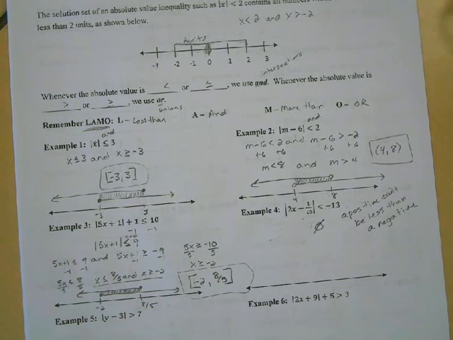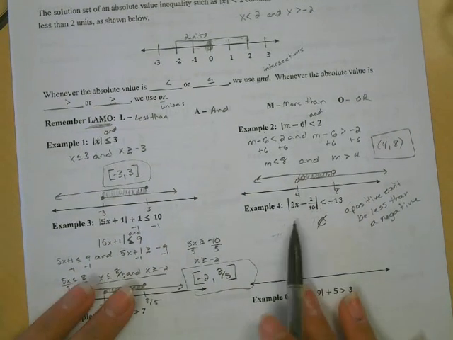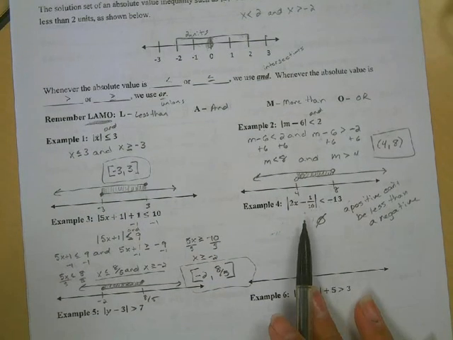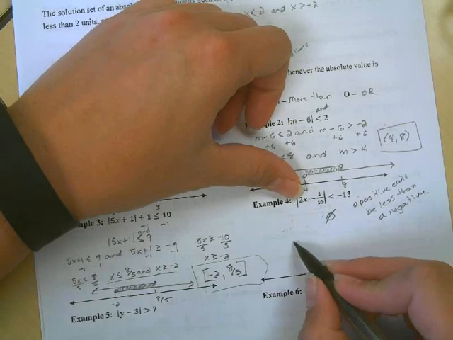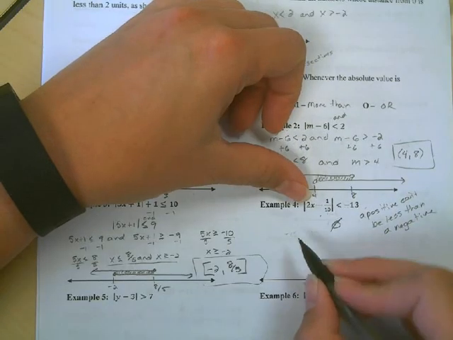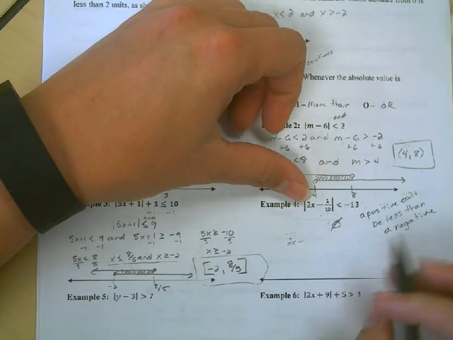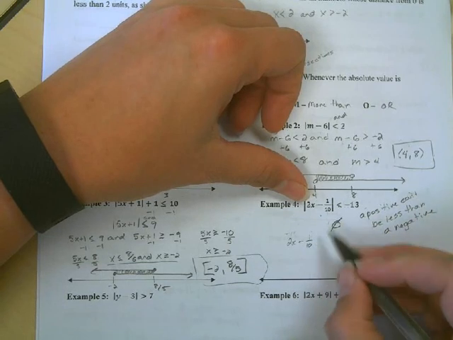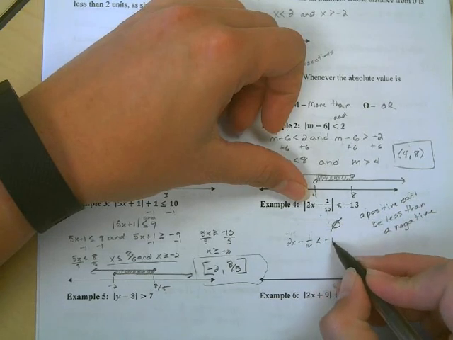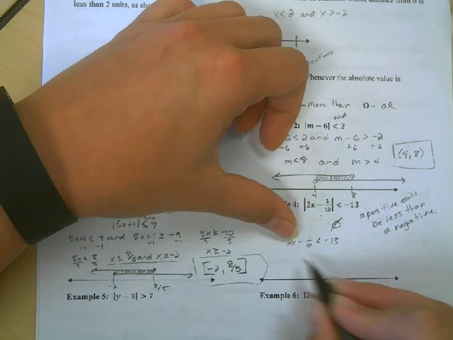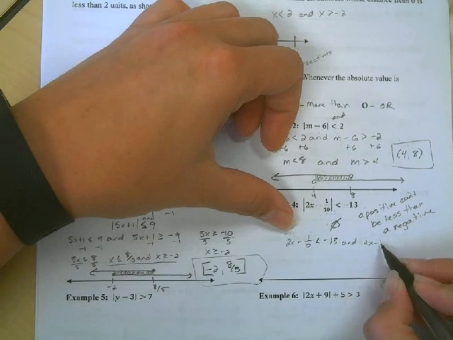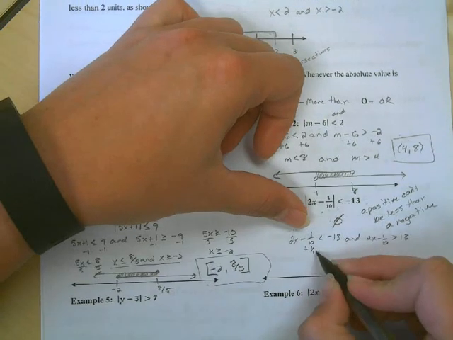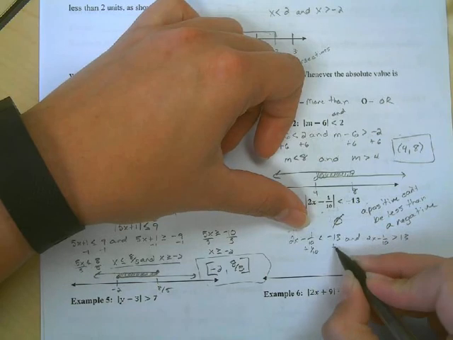If by chance you were to work this out, kind of keep in mind that once you actually solve this thing, so let's just say, for instance, that you tried to do this. You don't have to write this down, but a lot of people will just not remember this, and they kind of keep solving it. So let's just say that I did. So let's say I did my 2 situations. So I did that. Less than would be an and. I would get 2x minus 1/10 is greater than a positive 13. Okay, so I go and I try to solve this thing, which we're not going to like anyways, right, because it's got that fraction in it.